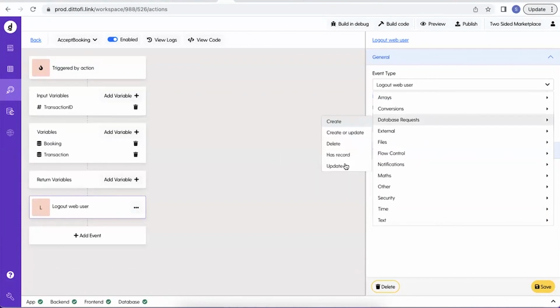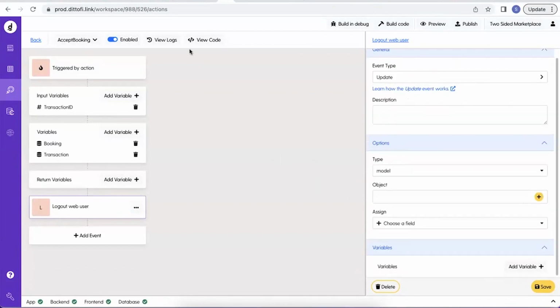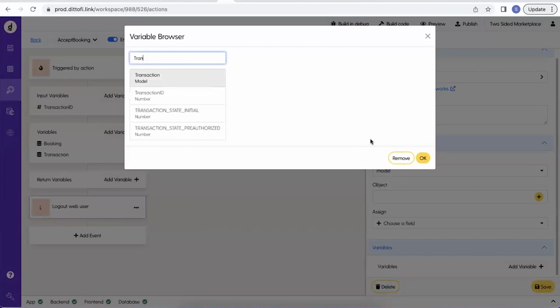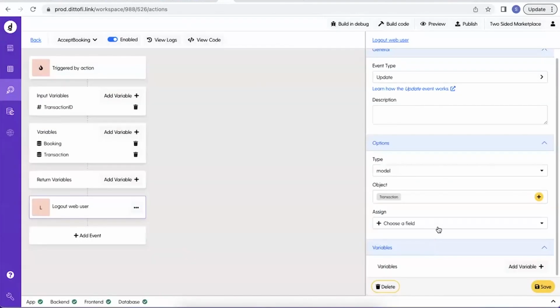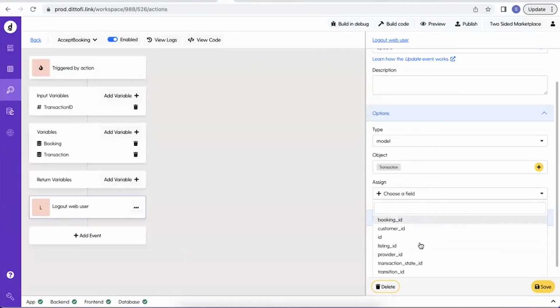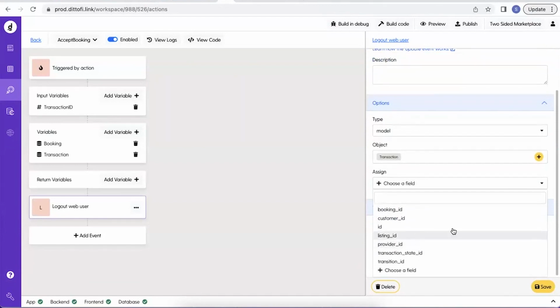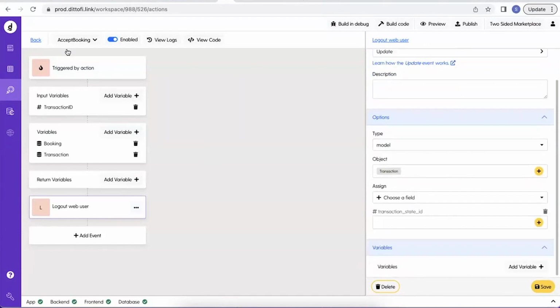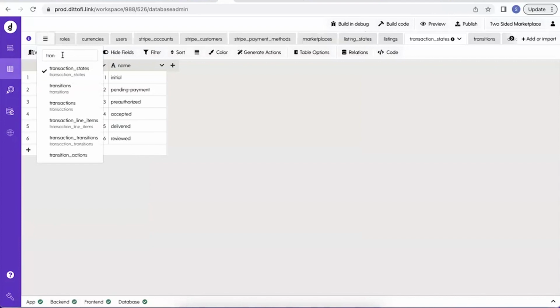So the first update can be update the transaction. And I'm going to say, let's set, we just want to update the state ID. So the transaction state ID, I want to set that equal to the accepted state. So that is this 4th one here.